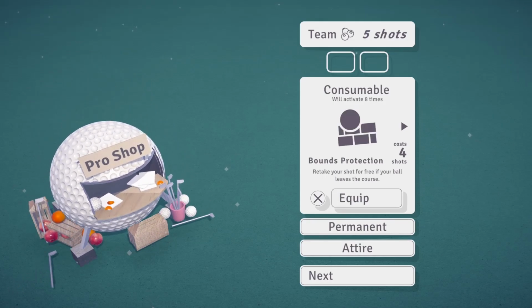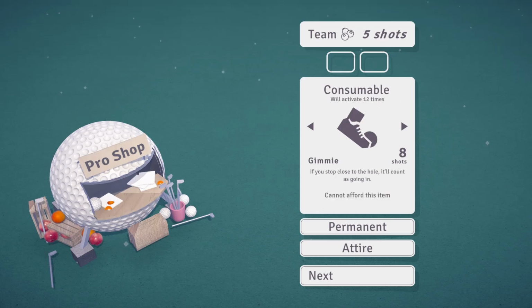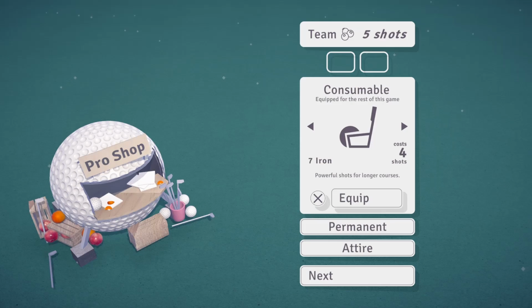What was that first one? Let's do the retake your shot for free. The course, honestly, for eight times, that could save us eight shots. But then the pole catcher. Yeah, or the seven iron. Or the... Oh, we can't do this one. Do the gimme, it's really nice because it'll stop really nicely. Should we save up then? This one is always active for the rest of the thing.